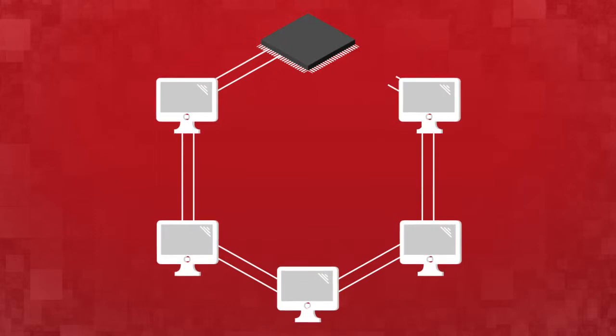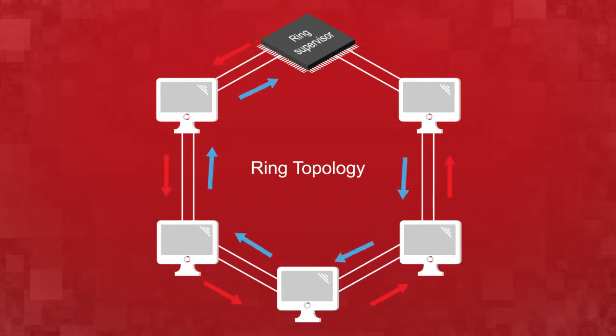That's why you need to implement a network with a ring topology. By using a ring topology with the device level ring protocol, there's always an alternative path for data to arrive at its destination.